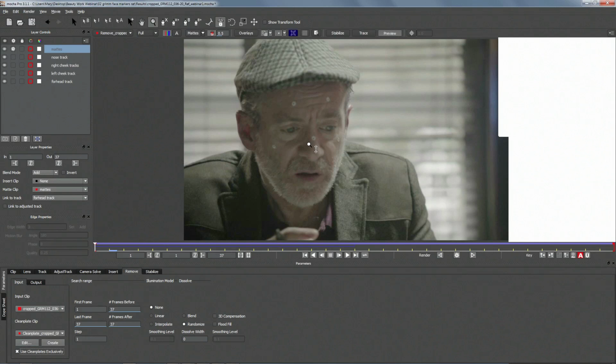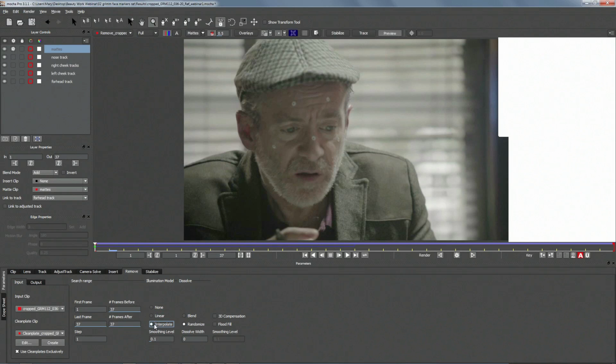And so if you ever run into a situation where you see that, that's a pretty good indicator that you need to use clean plates exclusively. Basically, anytime you use clean plates for something that you can't see behind, you need to use clean plates exclusively down here. There's no frames that exist in this shot where the track marks are not on his face. The track marks are on his face in every single frame, so we always need to use the clean plate. Right. Exactly.